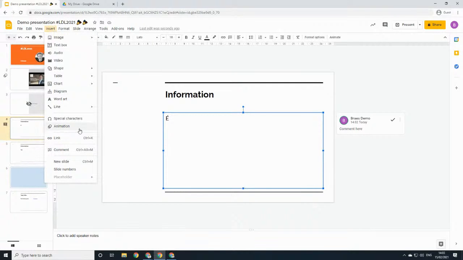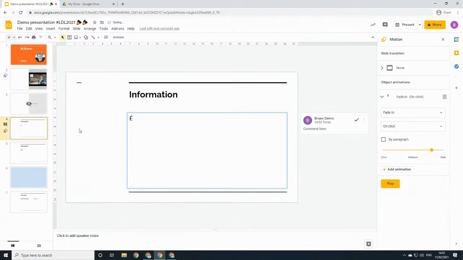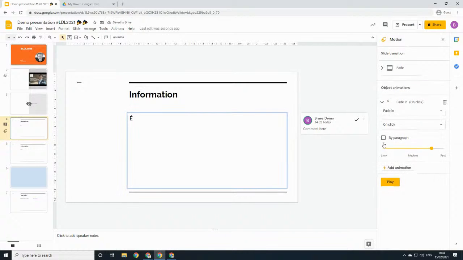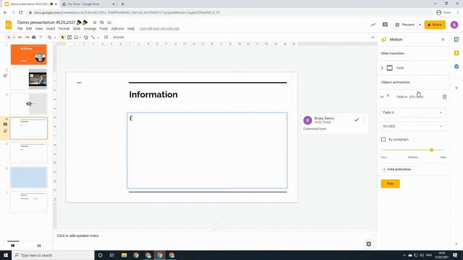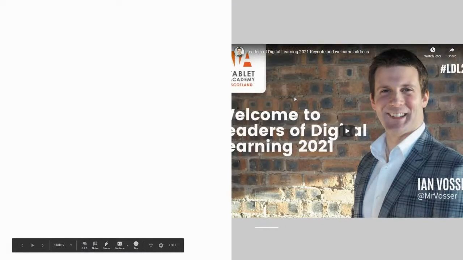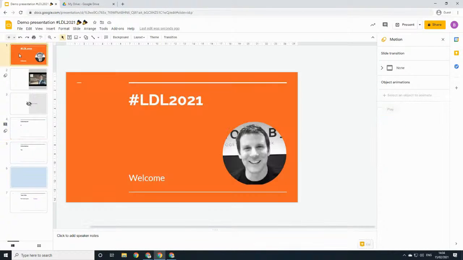Also on that insert menu is the ability to insert animations as well. And I think animation is something that if you are uploading a PowerPoint, many people put animations into their PowerPoint. So I'm just going to hit here the animation option. And you can choose both animations for the slide transition, so as I move from one slide to another, but also object animations. So I've got an animation on this E here to be able to fade in. So let's just present that and see what that looks like. So that's the slides fading in and out. And then when I press again, the E there fading in as we would expect. Okay.